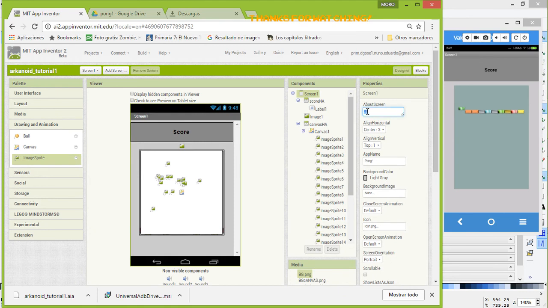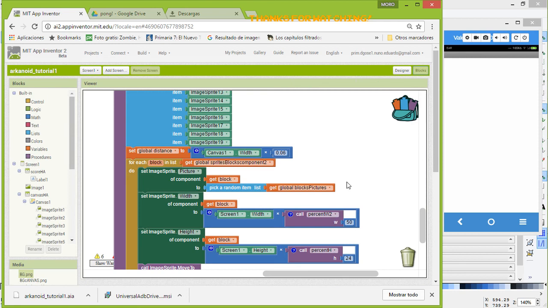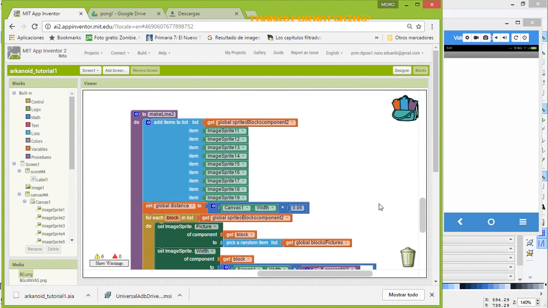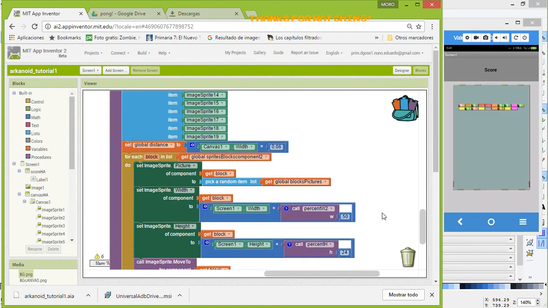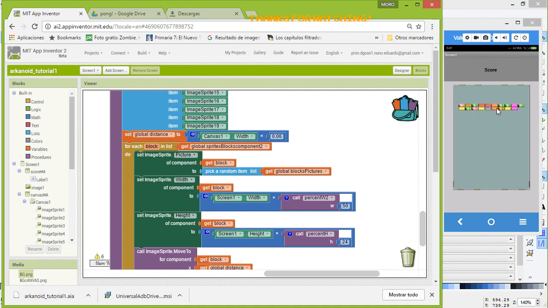Okay, so let's change this to 16 and let's wait for this. And that's it. Now if you check, we have 9, so these are not properly aligned. Maybe we can add a space here.